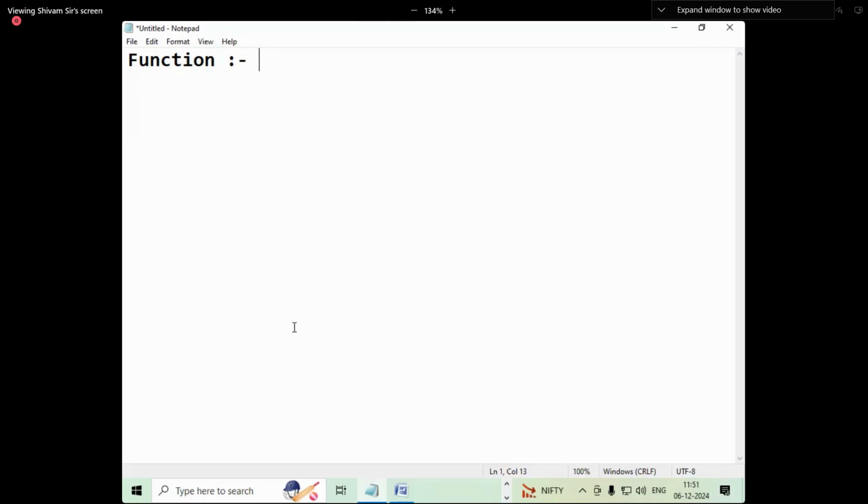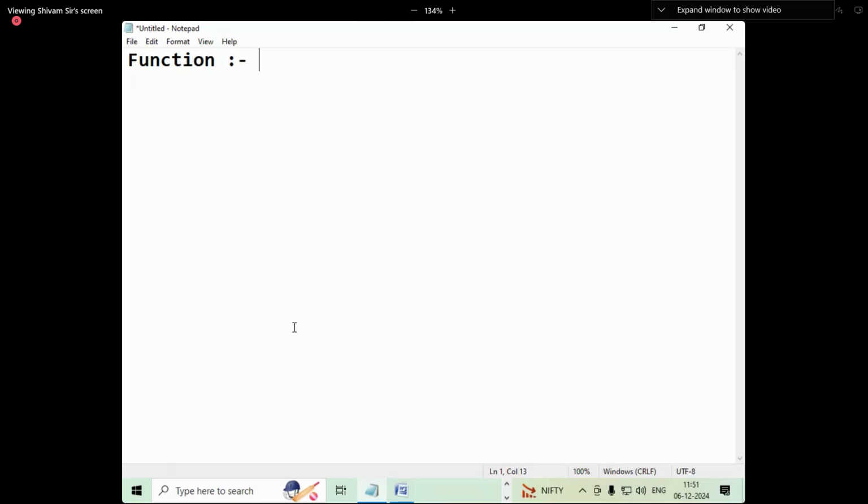Why do we need functions? Listen to me, guys. Whatever we can do by using functions, we can do without using functions also, right? Yes, of course we can, because JavaScript is a scripting language. What are the scripting languages? For future purposes and reusability. Yes, that's the right answer. We'll discuss it. Use of modularity.